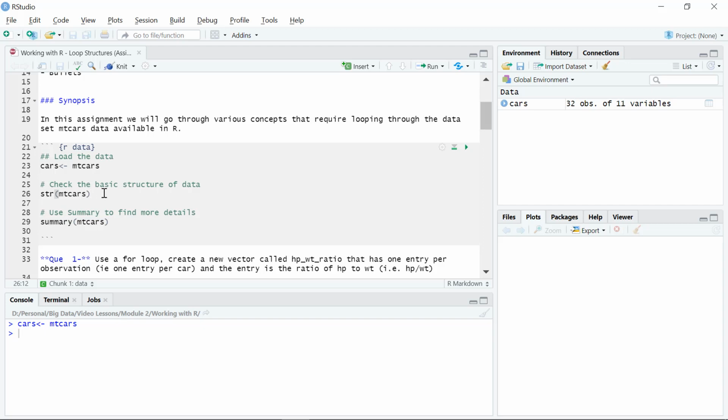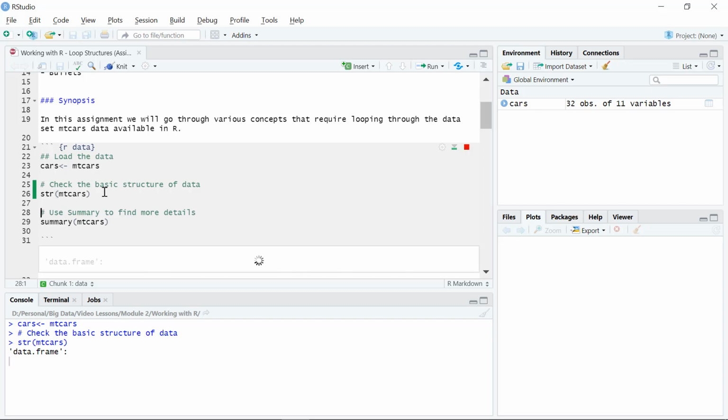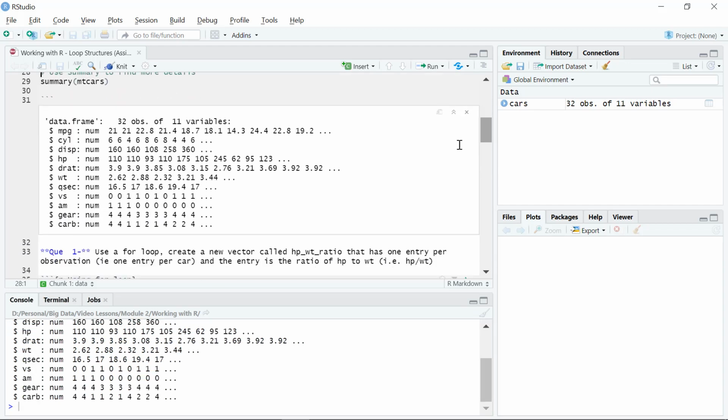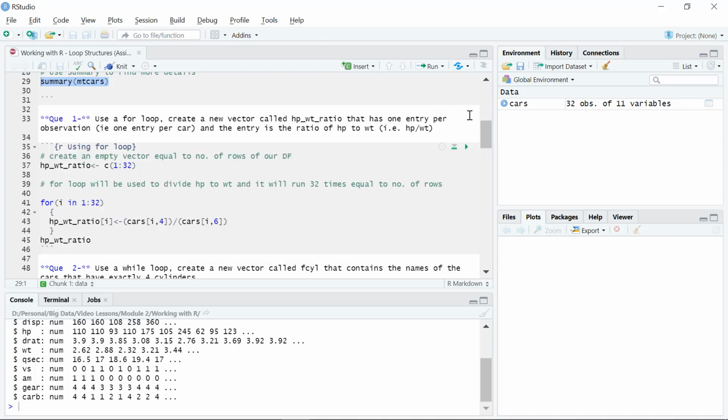This will help us understand the data better. We can run these two commands by selecting them one by one. Now as you can see, the output of the structure shows various variables, their classes and a few observations associated with it. We have variables like mpg, cyl (cylinder), disp (displacement), hp (horsepower), etc. Similarly, we can see more information about the data using the summary function. Now this output window which is popping up is a temporary window. We can close it after checking our output. Although our final output will be printed in the HTML file, running each chunk enables us to see if our code is running properly or not. Now let's close this window.